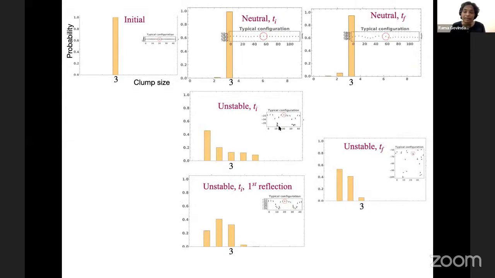But at long times, these clumps tend to declump or go away into just twos. Another point I should make is that in our experiment, the entire wavelength consisted of 12 particles. Suppose I could make one very long wave, which consists of 100 particles. I'm very sure that I'll get clumps of 20 and so on. But because this experiment is limited in its extent, and we did the theory to suit the experiment, we got these small clumps. It remains to be seen if we have a very large number of particles per wave. My immediate guess is you're going to get much bigger clumps.